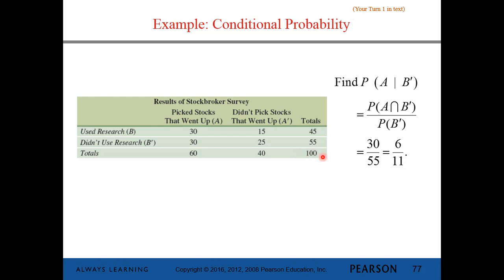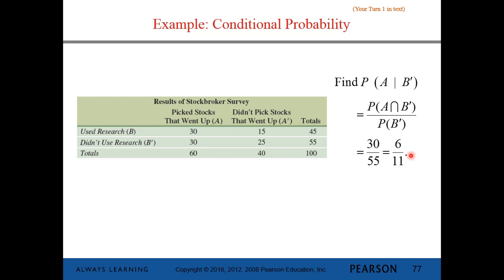Okay? And then the probability of not B is what? The probability of not B is 55 over 100. Using the definition of probability, it's the total number of outcomes that give me not B over the total sample space, which is 100. So 55 over 100 is 0.55. So I get 0.3 over 0.55, which is the same thing as 30 over 55, which is the same thing as 6/11. So you get the same thing.